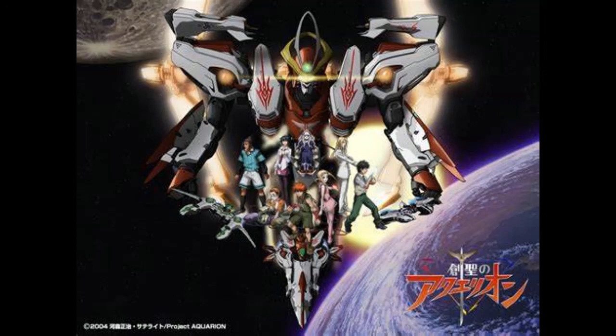The different pilots control different machines that combine together in three combinations. So you'll have three machines that combine, and depending on who's on top, you get a different version of Aquarion.